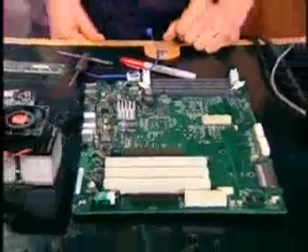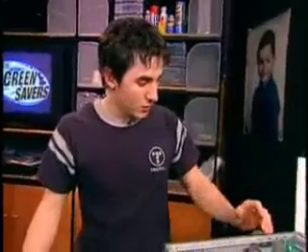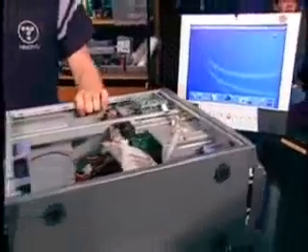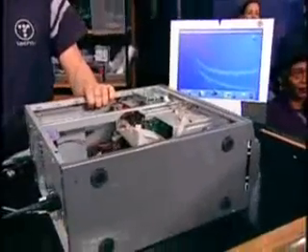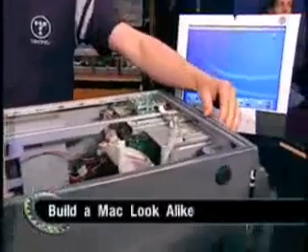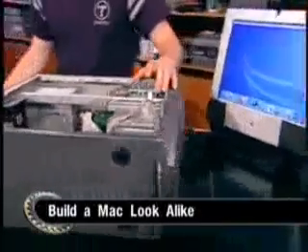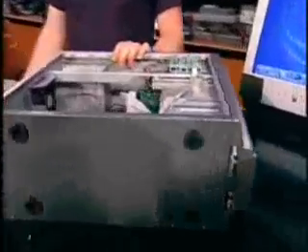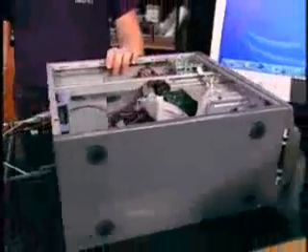We are running out of time. What happened the first time you tried to boot it? Everything went fine — it booted up just fine. Basically what you do is stick in an OS 10.2 disc, hold down C, it'll boot from the CD-ROM, and it'll just install fine. It's running great and it's a great little machine. What are you going to do with the power switch? I have a wiring diagram so you can use a standard PC power switch as well. This one I found off an old Mac — it's just that much easier to connect.